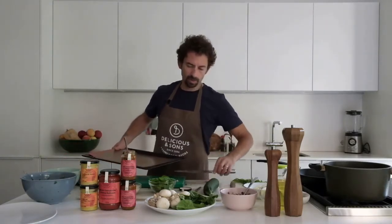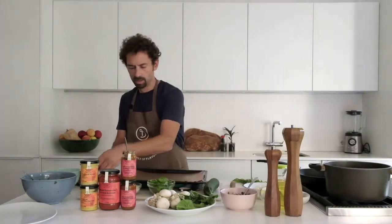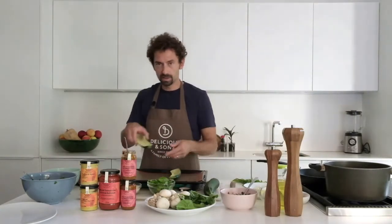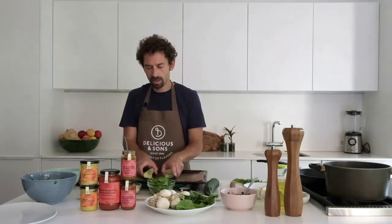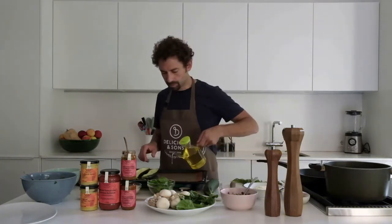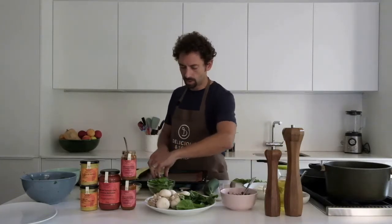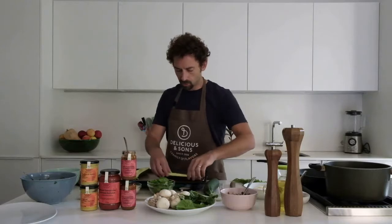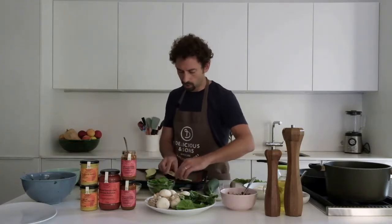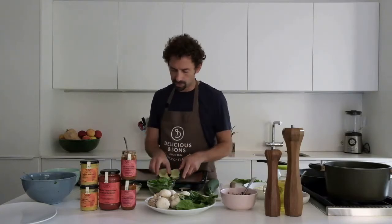Okay. And we're going to place our zucchini halves on the tray here. What we'll do is one smidgen of oil on the mat, just to make sure that the base of the zucchini doesn't stick. So when we take them off, when they're cooked, they don't stick to the mat, even though they shouldn't because it's silicone, but just to make sure.